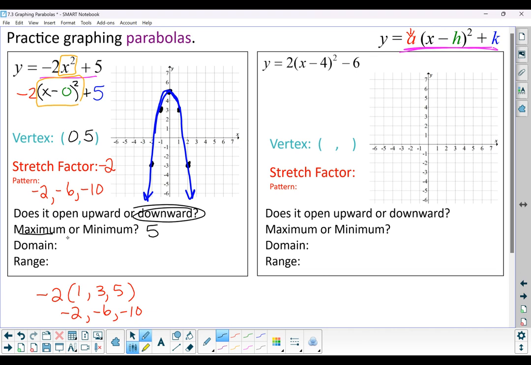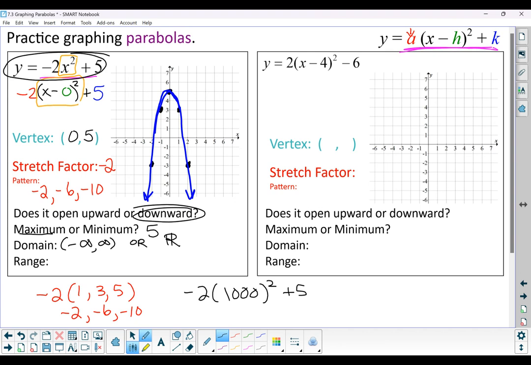The domain of a parabola is all real numbers. So you can write the domain as negative infinity to positive infinity, or if you prefer, you can use that symbol for all real numbers. Sometimes people look at these graphs and they're like, how is that all real numbers? It's so skinny. Like on my coordinate plane, I see that it's only between the -3 and the +3. But remember, these are arrows going off to the side, and I can sub into this function an x value as large as I want. I could sub in 1,000 and I would still get an output. It's just that the output is enormous, so it's just definitely not going to fit on this graph.